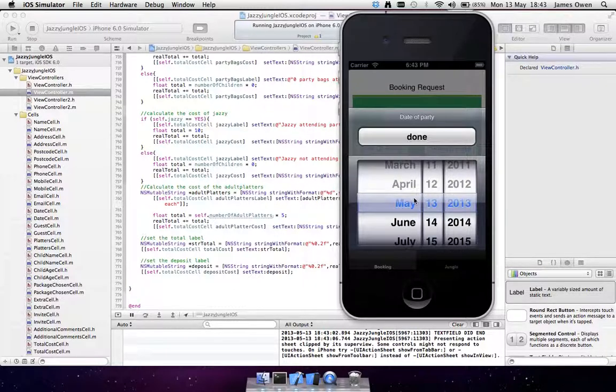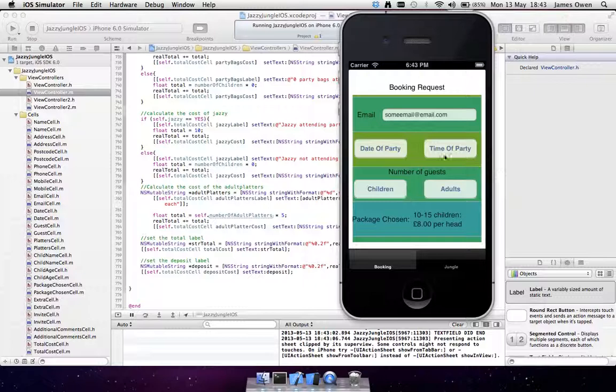I don't know what sort of logic you want behind this. If you wanted me to set the minimum date to be a week after the current date, people couldn't book a party for today or for tomorrow. I don't know what you want me to do about that. And for the maximum date you could book a party, I was thinking of setting it to a year from the current date because I can't imagine anyone having two parties in the same year for one child.